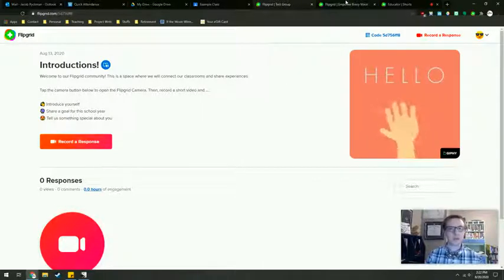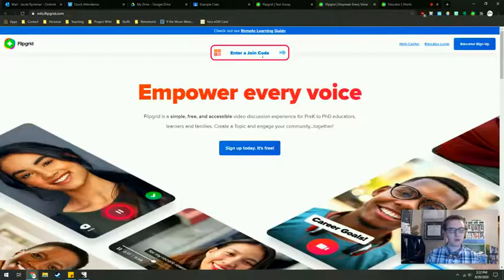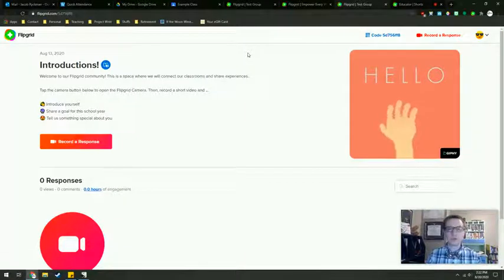The other way that a teacher may choose to have you access Flipgrid is through something called a code. Notice there's a little code up here, right? A teacher may give you that code made up of numbers and letters and tell you to go to flipgrid.com, right? Just this little web address right up here. Once you're here, you'll get to this page, and all you need to do is put the code your teacher has given you into that box, paste it in there, press enter, and now you are at the top.